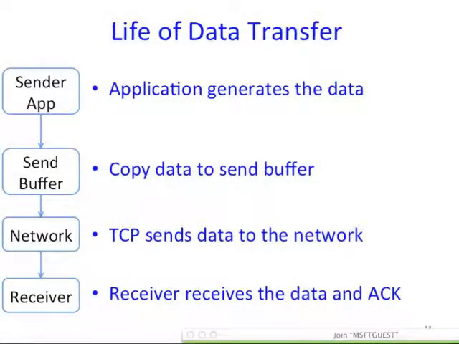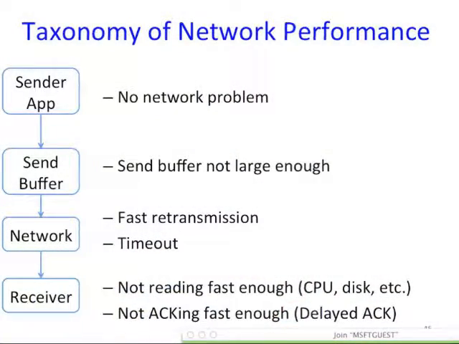Okay, so with this data we collected, we hope to do some classification, but it's a hard job because these performance problems may come from different application code, and we can't really classify all these root causes. So instead of classifying the root causes of the problems, we classify the problems based on the life of the data transfer. Packets usually start from the sender application, go through the send buffer to the network to the receiver, and then the receiver may acknowledge the data. At each part, there may be some problems. The send buffer may be too small, which limits the throughput. The network part may have different types of packet loss events. And the receiver end may either not be reading the data fast enough or not acknowledging the receipt of the data fast enough.